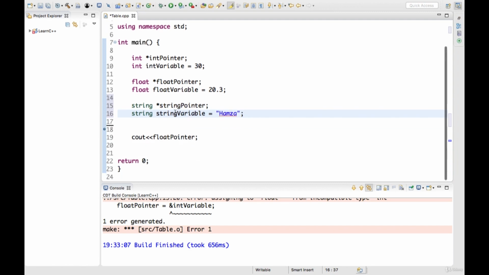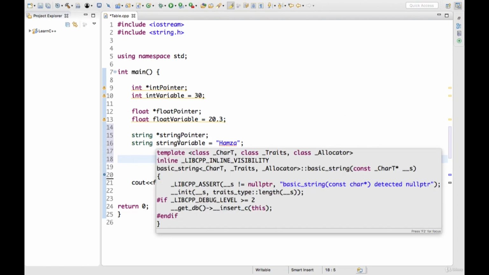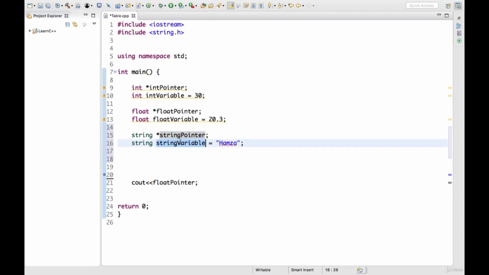I can have the address of this variable in this string pointer. Now I will put string pointer equal to address of this string variable. So I will write string pointer and put it equal to address of string variable.